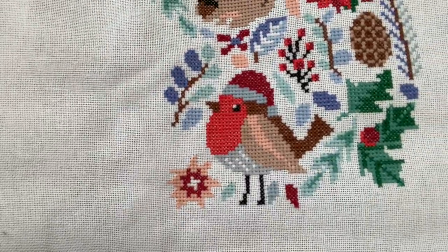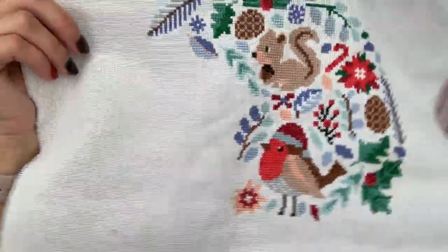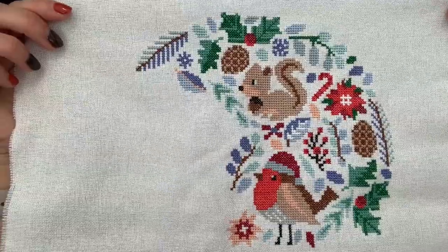And this robin. So part 3 has come out and it's this section. There's this adorable bunny. So I'm gonna get started on that probably this week. Part 4 comes out a week from Monday, so I have some time. What I've been doing basically is stitching the part the weekend before the next part comes out.